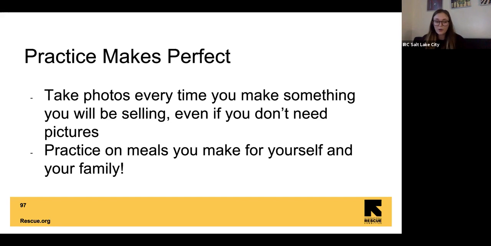It'll also be really helpful to follow the profiles of restaurants that have pictures you really like or food photographers to get their tips or to see what they're doing and try and steal some of those elements for yourself.